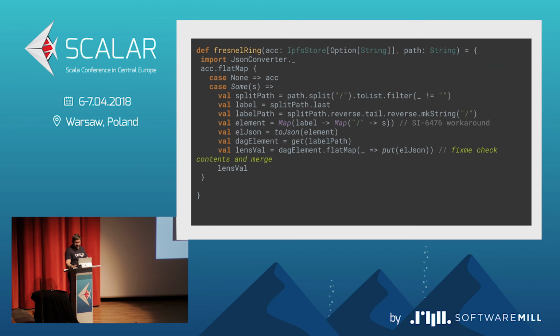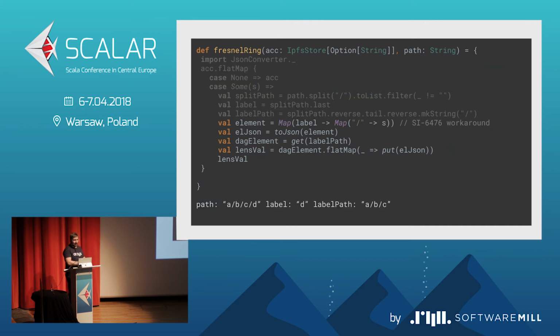So the operation itself would be exactly that. We have a path, a label, which is just the current element that we want to fuse with the slash, and label path, which is just the remainder of the path. So I take an element, I combine it into that structure. I don't know if you program in Scala. If you program in Scala, you can use this cool string interpolation to get your JSON. But actually, if you do string interpolation and then you put an escaped quote into that, it will fail, and it's a bug, and it's been registered for a couple of years, and actually no one can fix it.